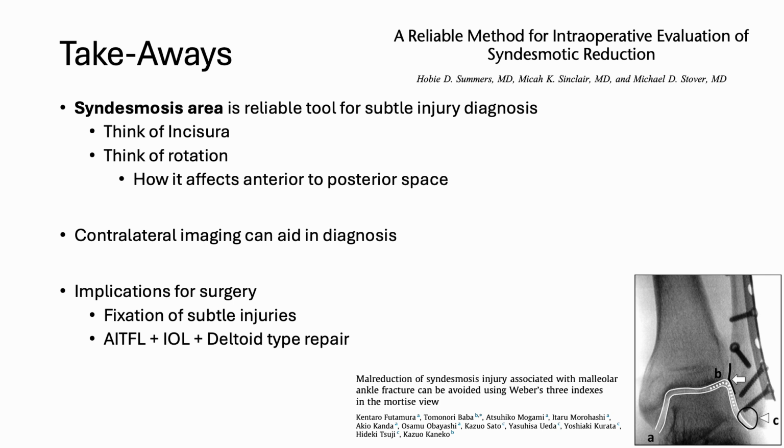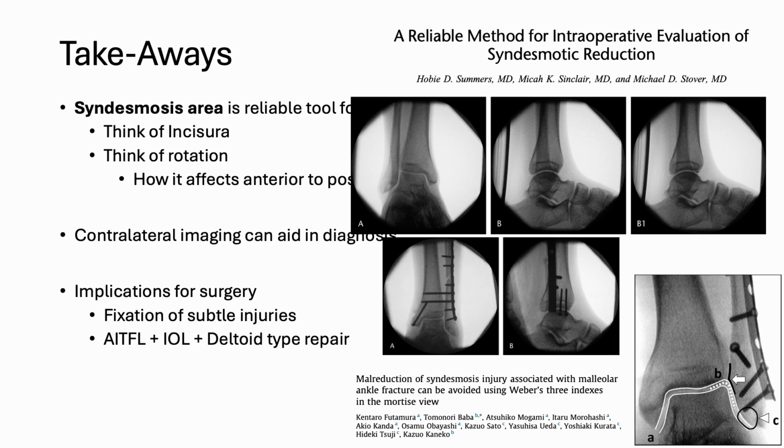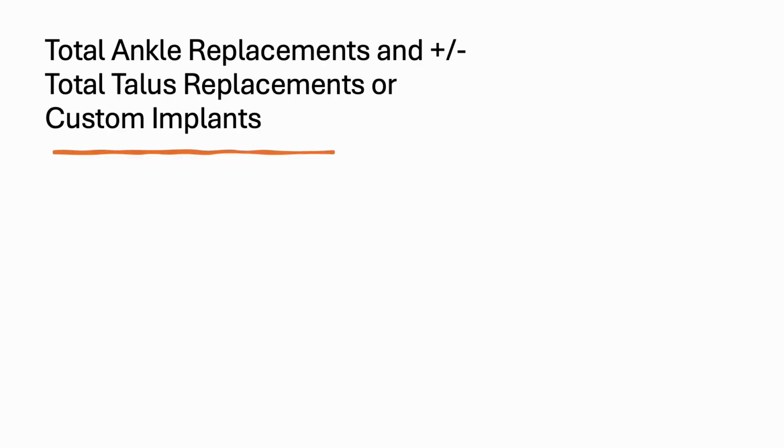There's also a good reliable method for further evaluation: looking at the lateral image and where your fibula is positioned. It should not be too posterior or too anterior. If it is, on that lateral image, you're likely malreduced. This is a good example of where they fixated it, and if you look at the center one, which is the control, it's exactly where it should be based on the preoperative and postoperative imaging. So there are ways intraoperatively to assess it, so you don't have to get a postoperative CT scan afterwards.